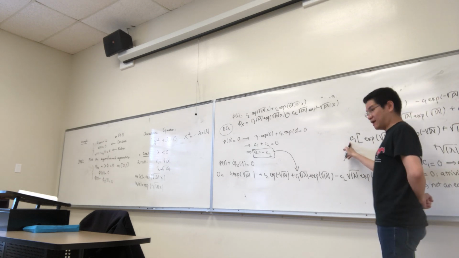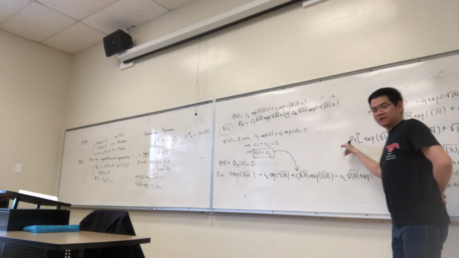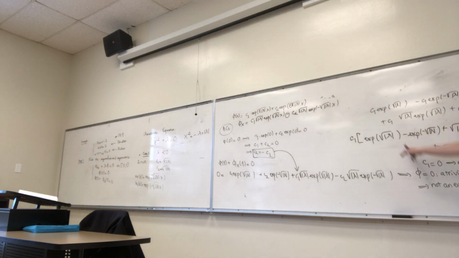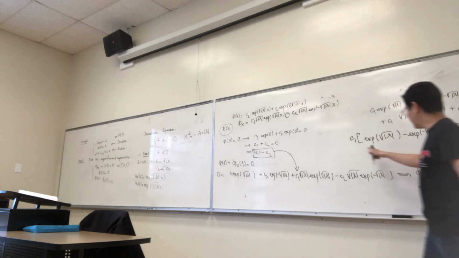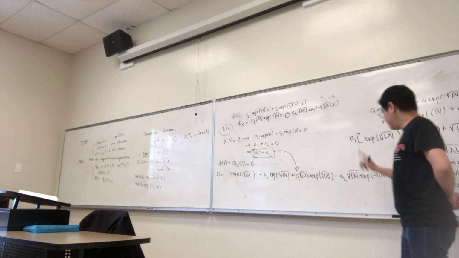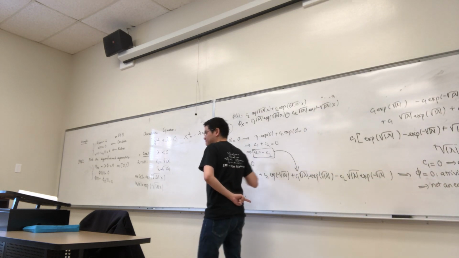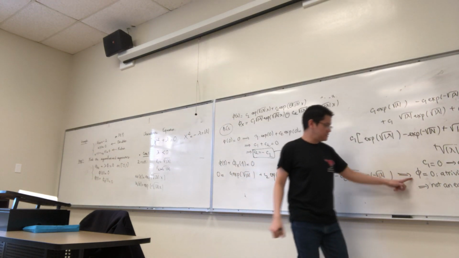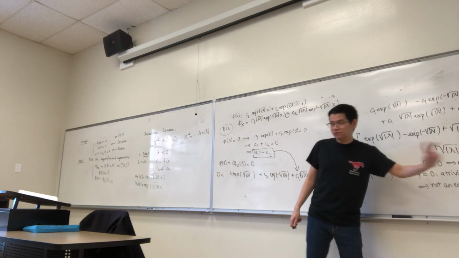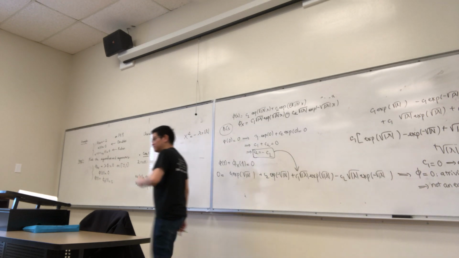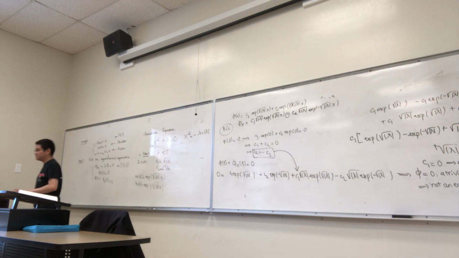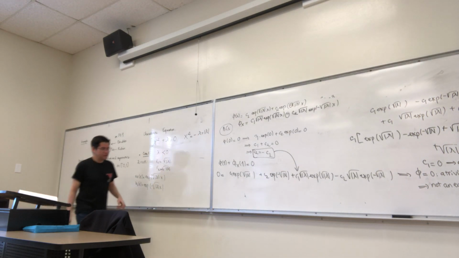So I can put C1 outside as a common factor. And then I multiply that with a bunch of things inside, right? But this is not 0, which means that C1 has to be 0, right? If C1 is 0, C2 has to be also 0 because C2 is minus C1, right? So which means that phi is 0, and this is a trivial solution. So a trivial solution is not an eigenvalue, an eigenvector, right? Important thing.